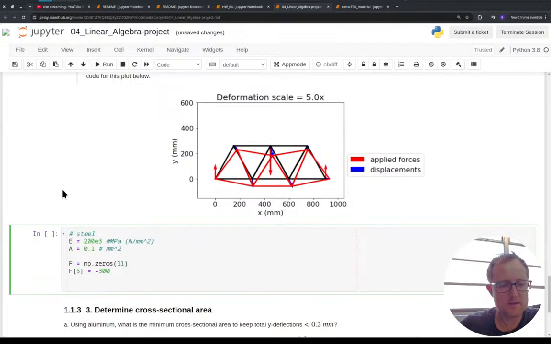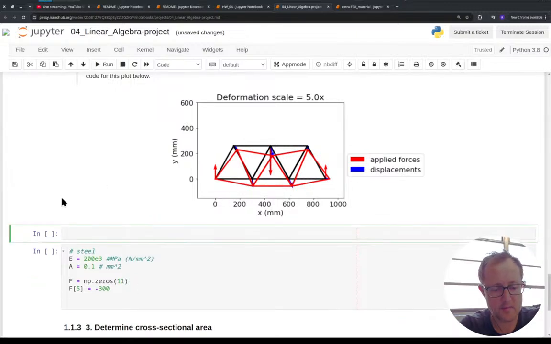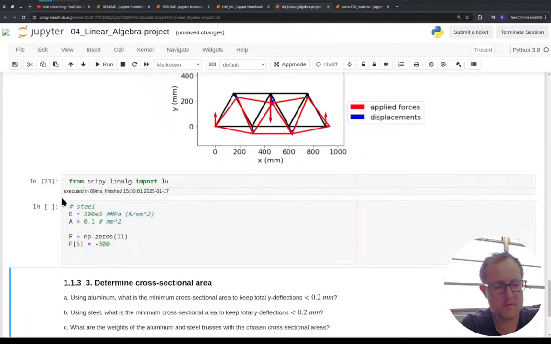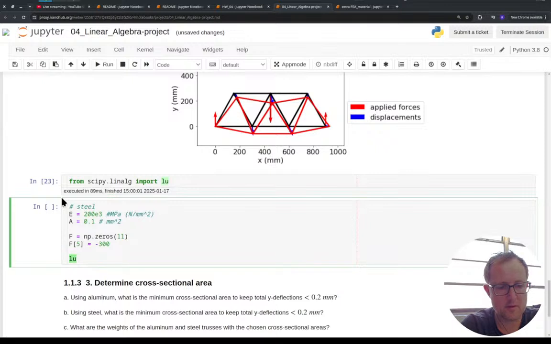Then let's do this. I want to add another cell up above: from scipy.linalg import LU. LU, P, L, and actually I'm going to use capital letters here.